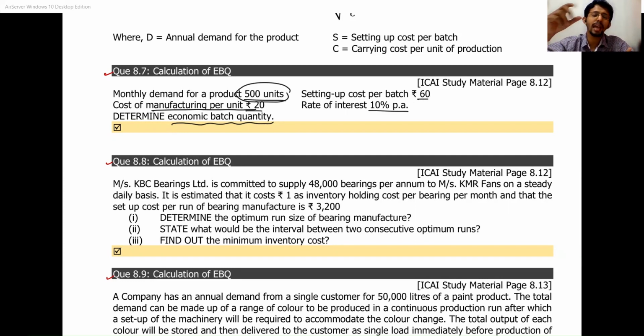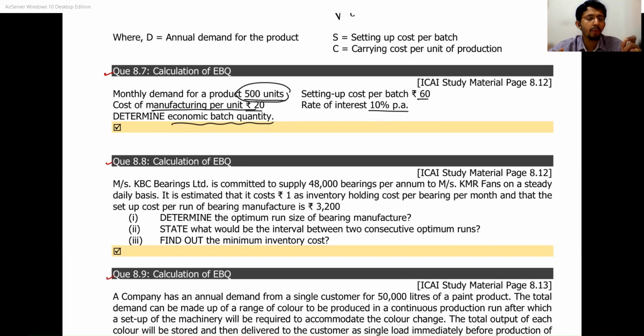So when you invest your capital into this, that capital has got a cost. And what is that cost? That is the cost of your working capital. And that is what is given as the rate of interest. Okay, so total inventory into your rate of interest, that will be the total inventory carrying cost. Now that divided by total number of units of your inventory will give you the carrying cost per unit.